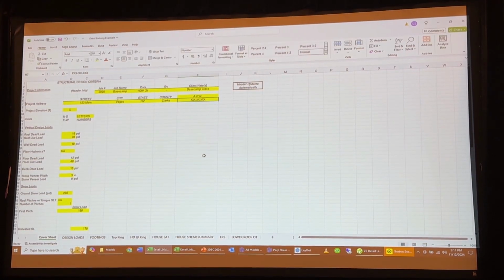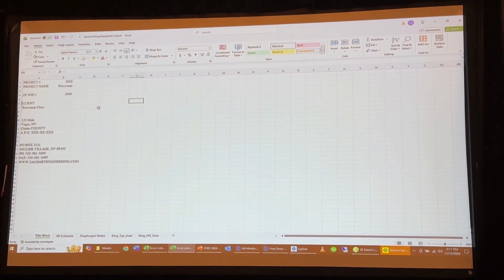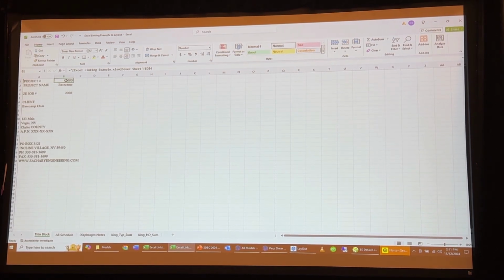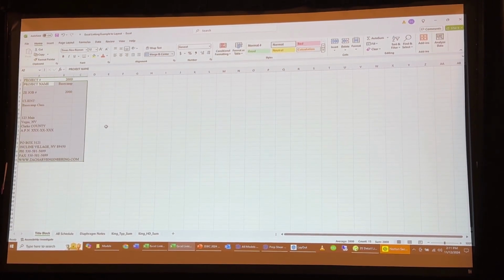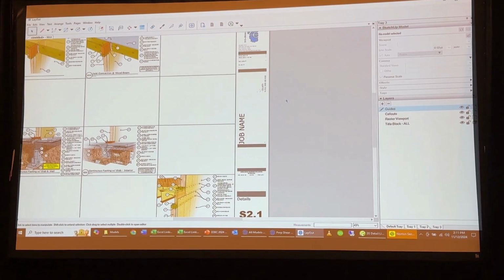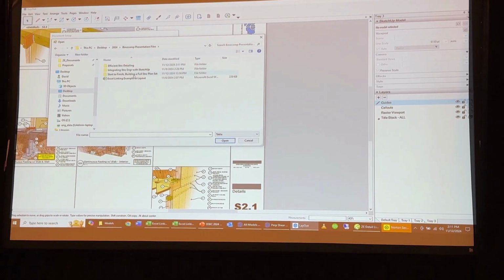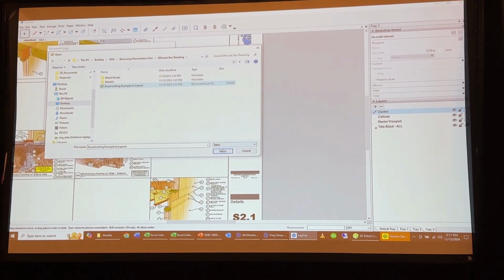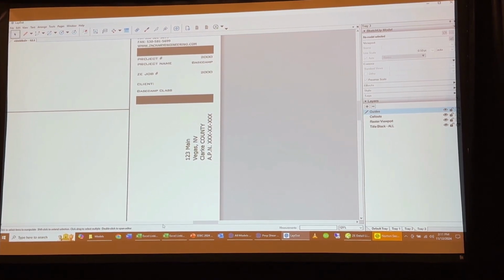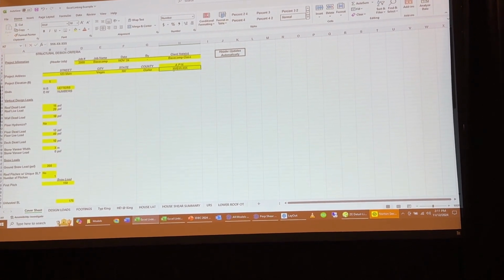Okay. So what we've noticed is this is a little bit of a workaround. I'll explain it in a second, but all this data is now ready to go into our title block. So we're just going to save that. Then I'm going to come into my docs and open this one. That's kind of fun. Oh, I forgot the AKN. It doesn't matter for now.